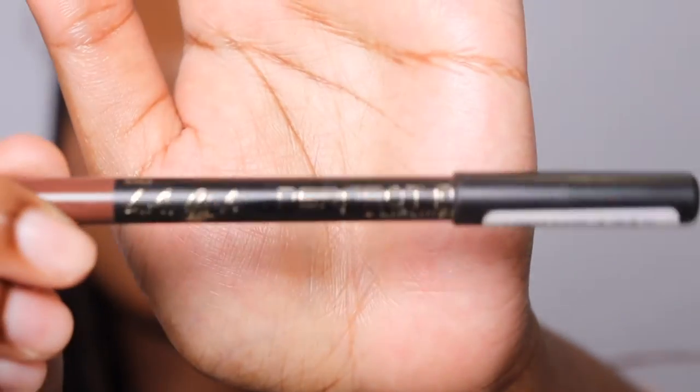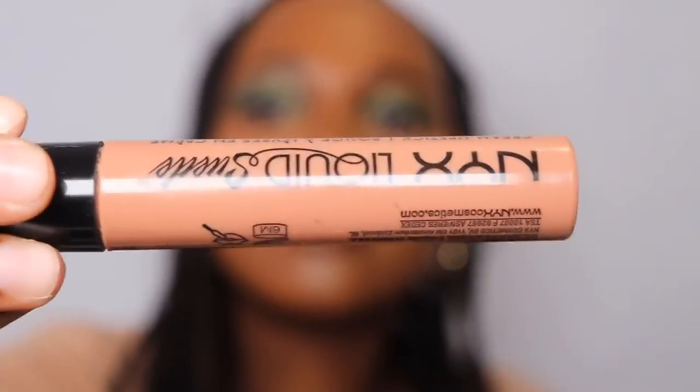For lips, I'm gonna take my faithful LA Girl liner. And then I'm gonna take this liquid lipstick by NYX. It's in the shade Sandstorm.